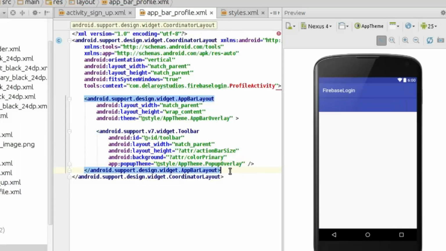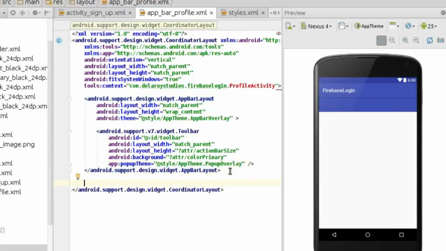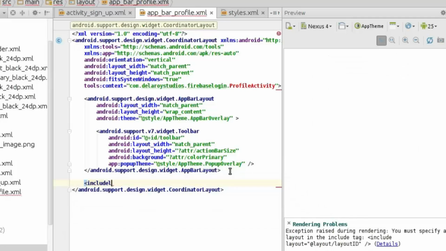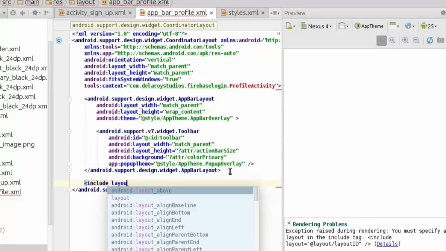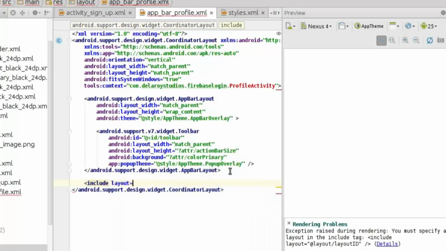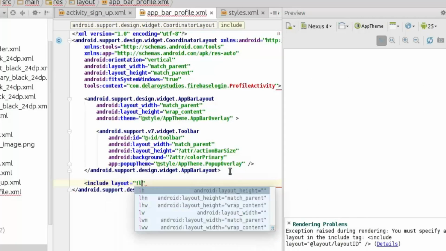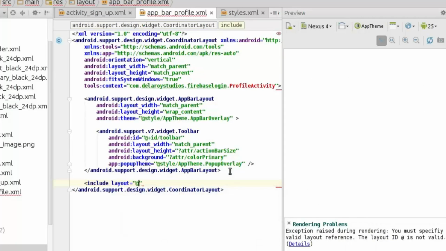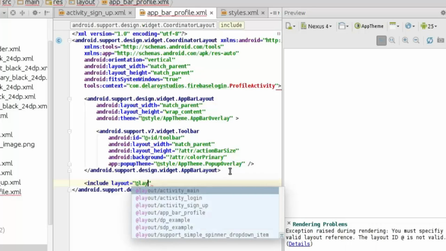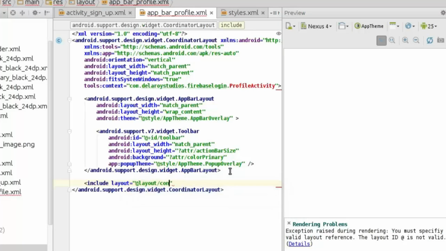Now inside here we're going to include a layout, which will actually sit in the layout, and we're going to call it content of the profile. Close that right there.